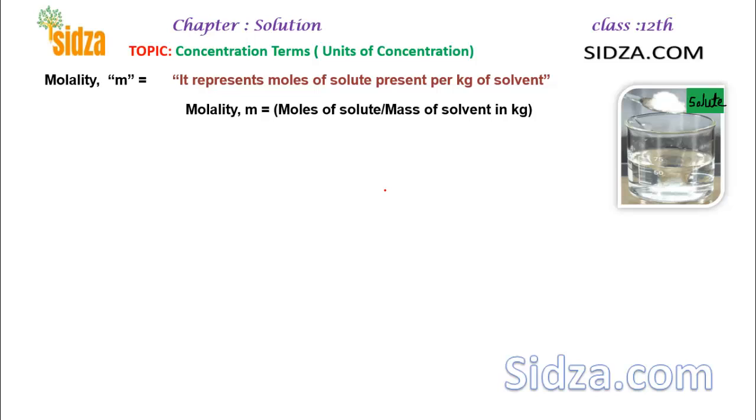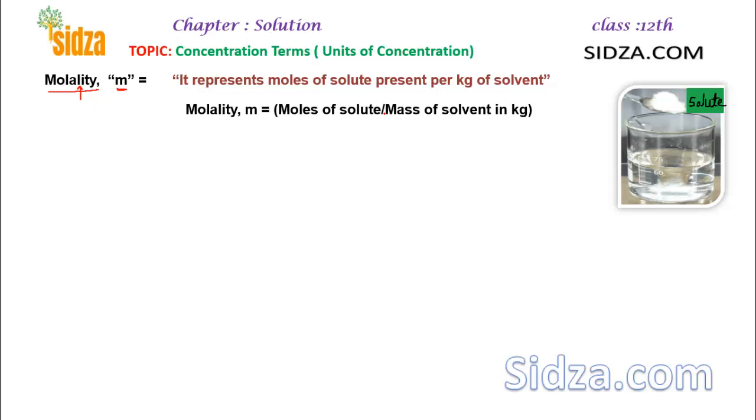Now in this video we will learn about the molality. This is different than the molarity. We have previously studied the molarity, but now we are going to discuss the molality. So there's a difference of L and R, right? Molarity and the molality, and this is how we express the molality: small m. The capital M is what we call the molarity.